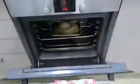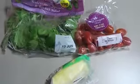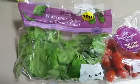And then the final meal is just a plain old jacket potato. This is another one of my comforts. As you can tell by this video, I love potatoes. So for this you'll just need a potato and I like to just have cheese with it, and then just some nice vegetables to go alongside it.